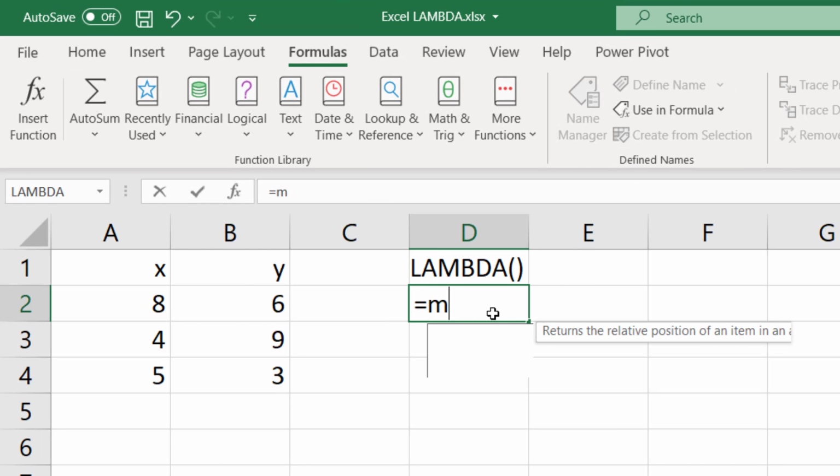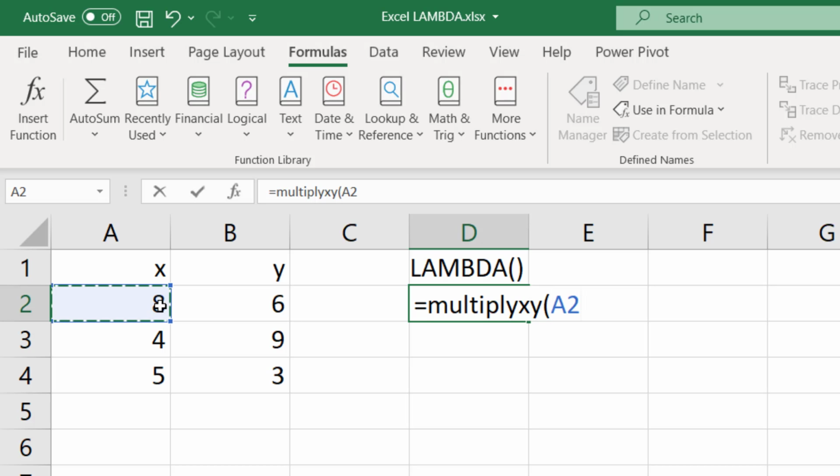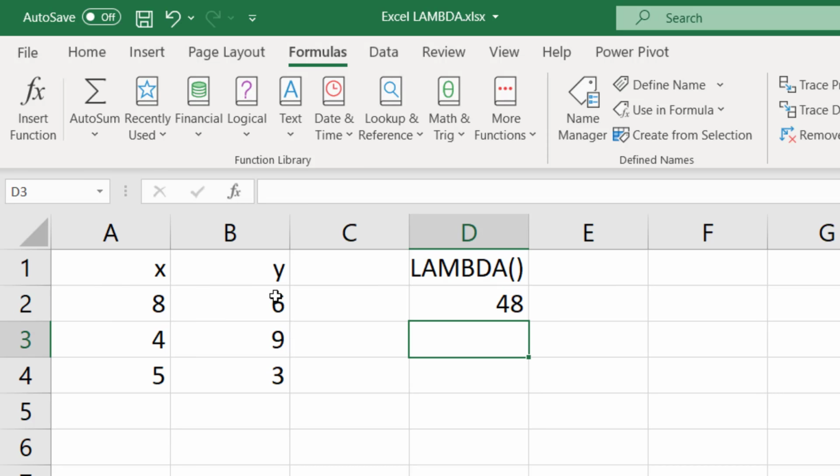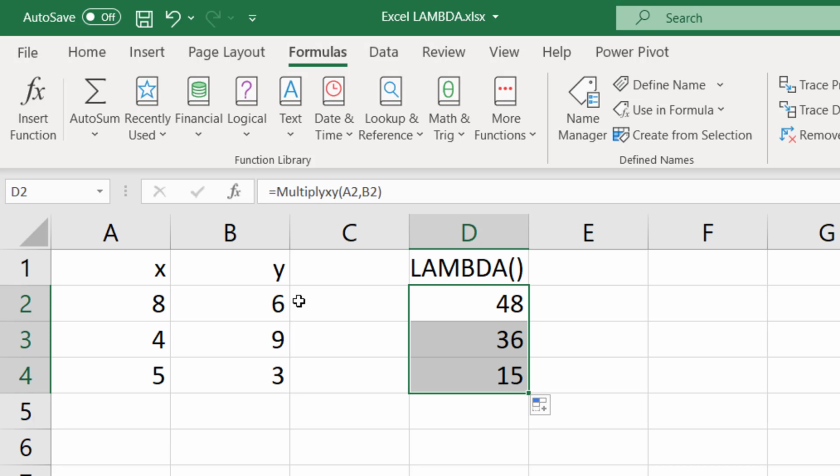And now we can reference our function with input variables for X and for Y. And you can see that it multiplies those two values together for your results. Another feature of the Lambda function is that the input value can be a range as well as an individual value.